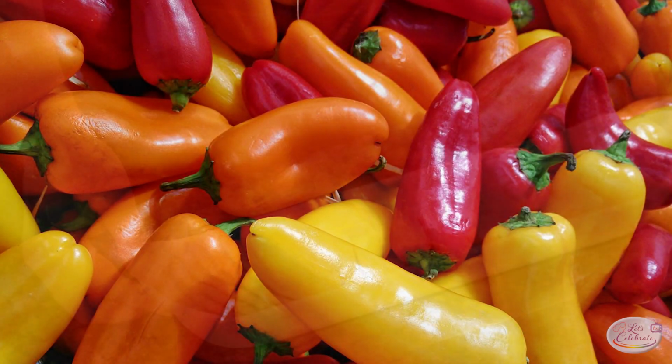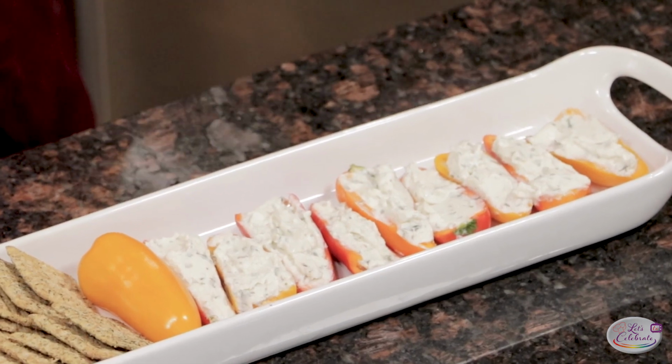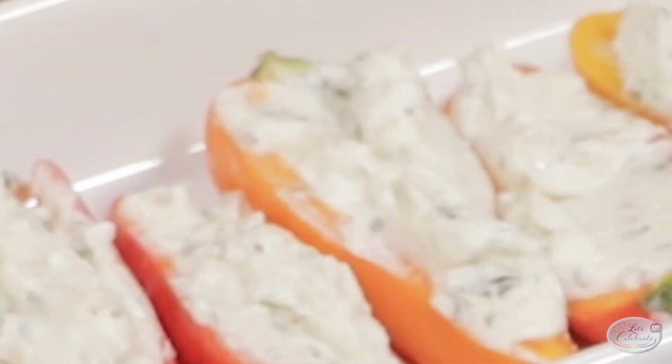Full of color, crunch, sweet and savory. Mini bell peppers stuffed with goat cheese are the perfect snack with cocktails.